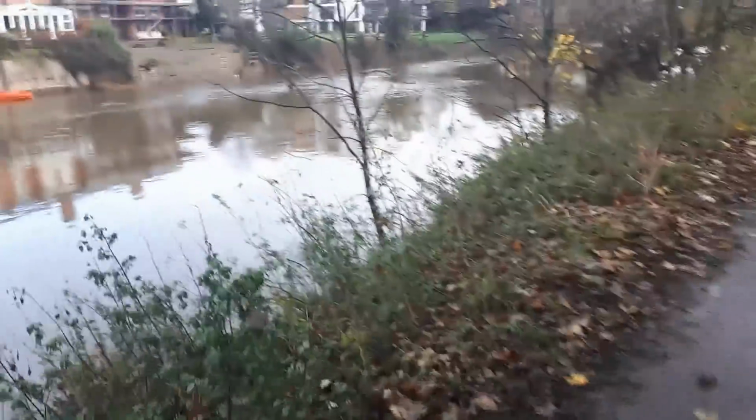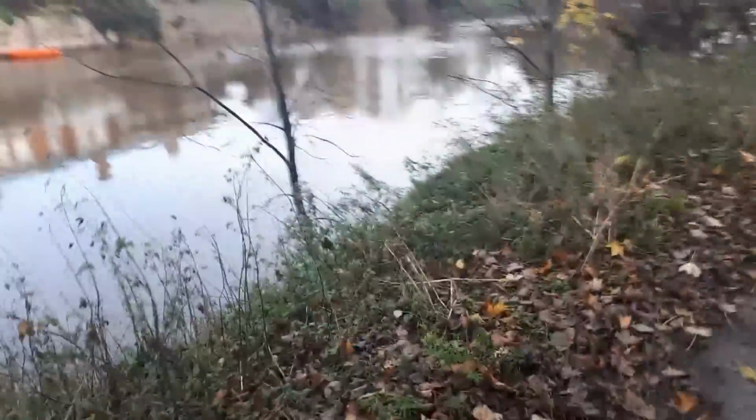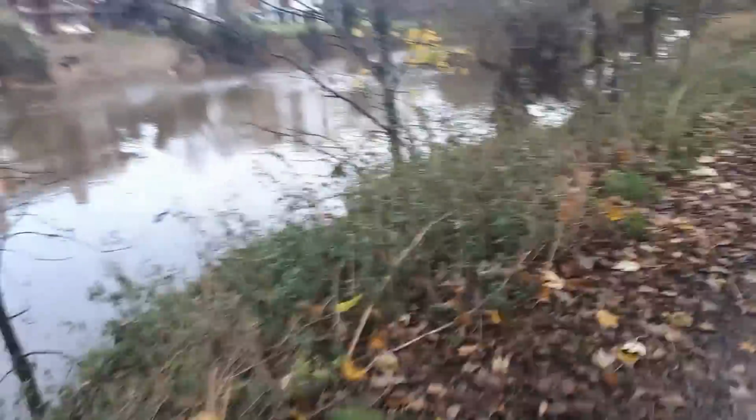So that's the bailiff. He's keen as mustard. He's along here all the time, checking things, checking for unauthorised people fishing, and obviously making sure you've got your ticket, your day ticket.